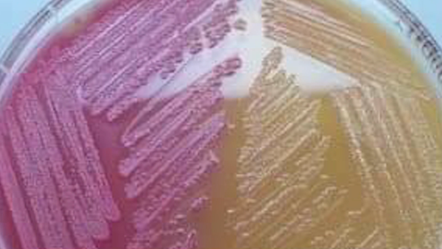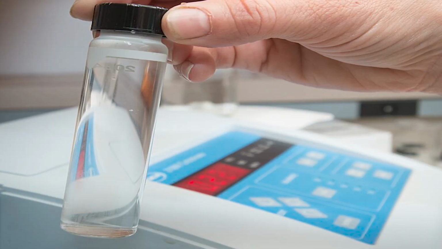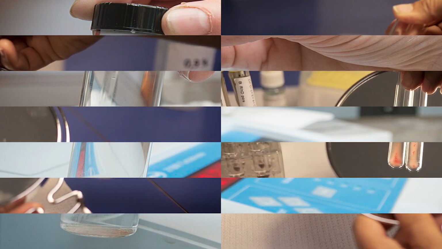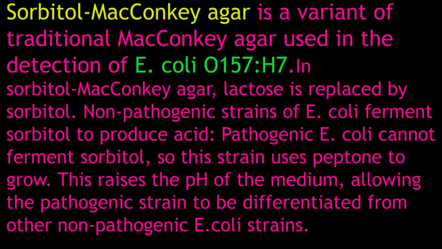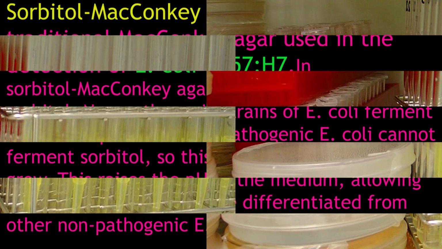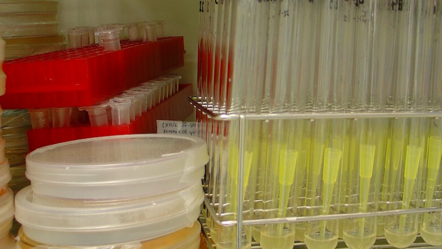Modified MacConkey agar. Many modifications are made to identify the growth of selective organisms. The sugars or the bacterial inhibitory substances are changed according to the diagnosis of the particular bacteria. These modifications are mainly used in water testing or food testing industries. Sorbitol MacConkey agar is used for particular E. coli strain growth. Double strength MacConkey broth is used in water purity testing for the growth of coliforms.